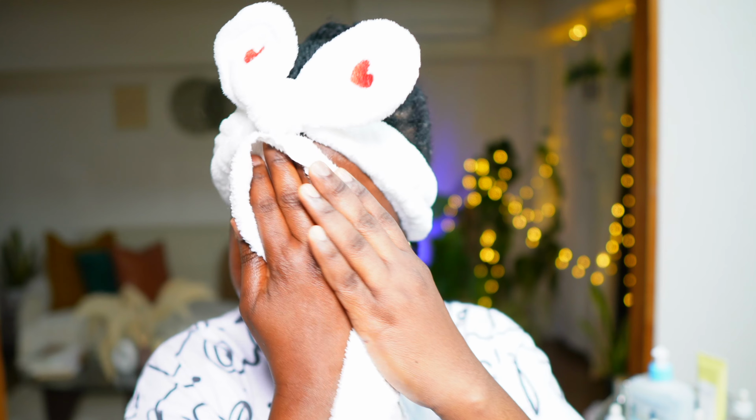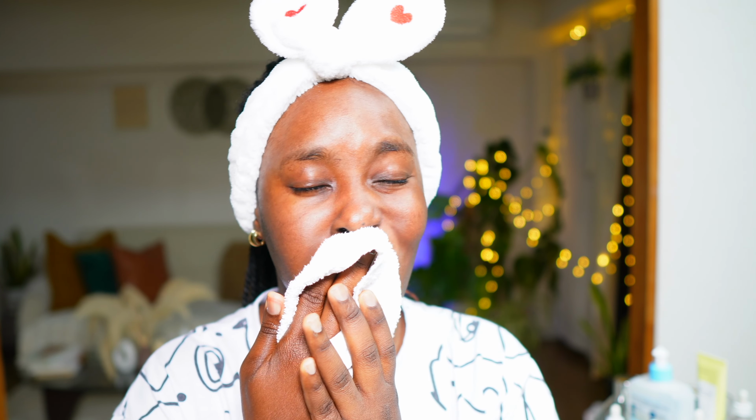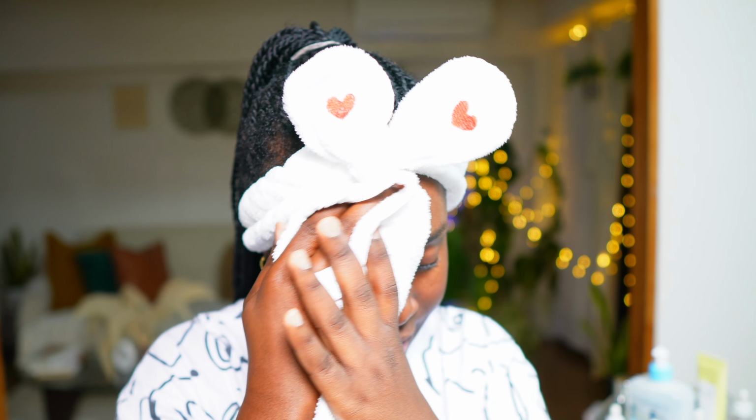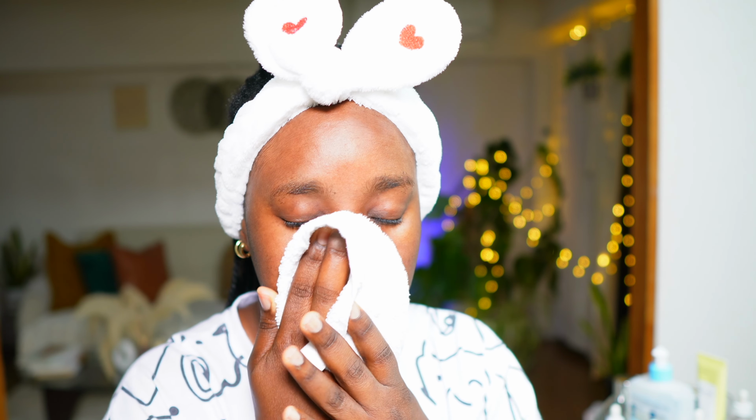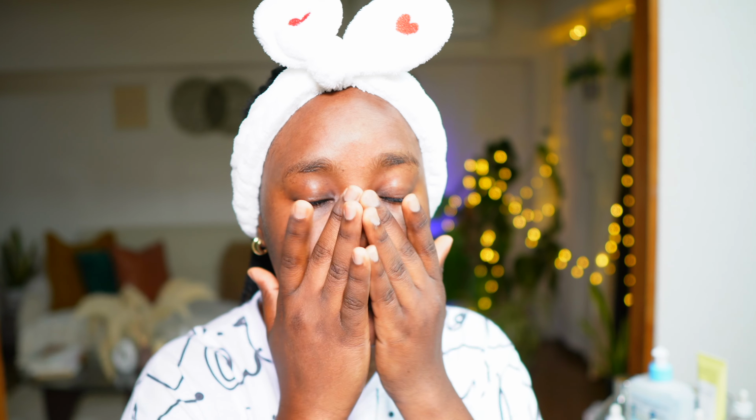Okay guys, so I'm going to wash it off. Okay guys, as you can tell, we're all done. I just basically rinse my face. I'm going to dry it now, and this is basically the routine that I would usually use if I use a peeling solution. As I said before, the cleanser did an awesome job, and I love it. My skin feels so nice and soft and smooth, like a baby's booty.